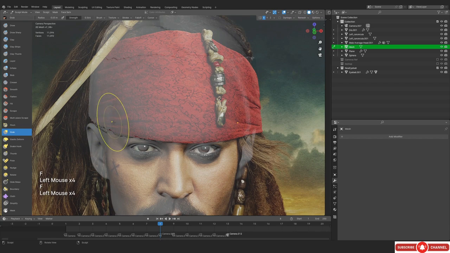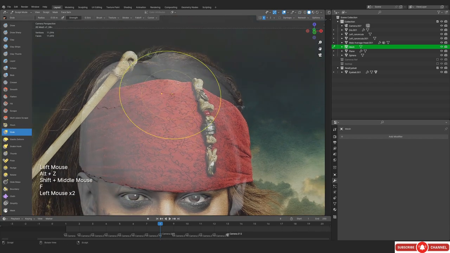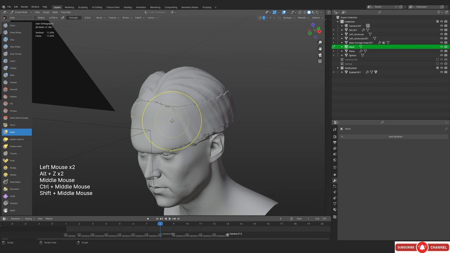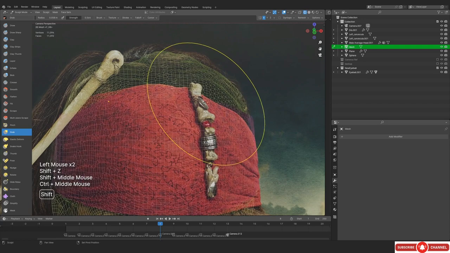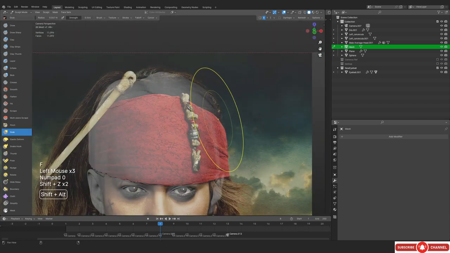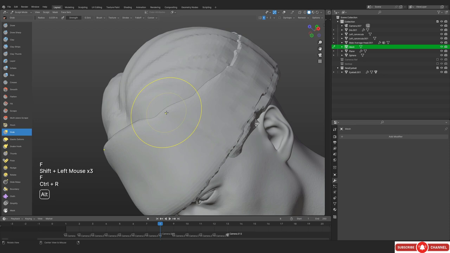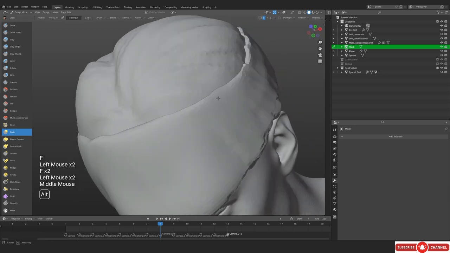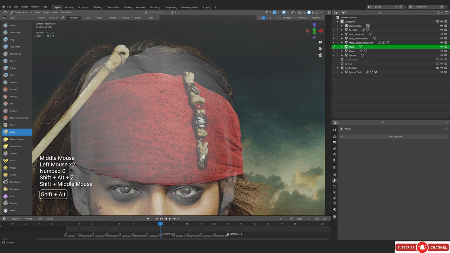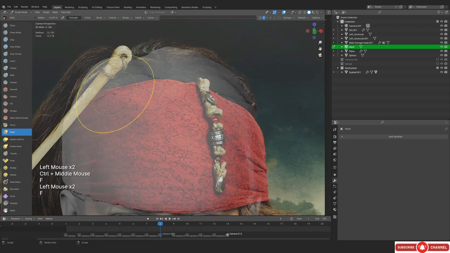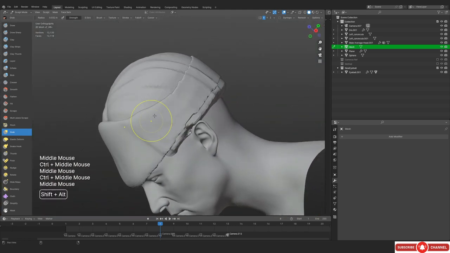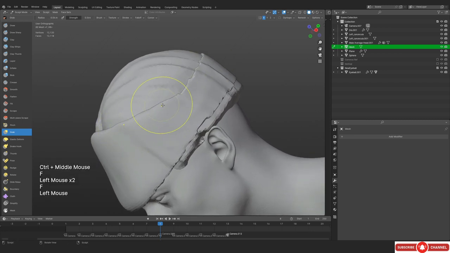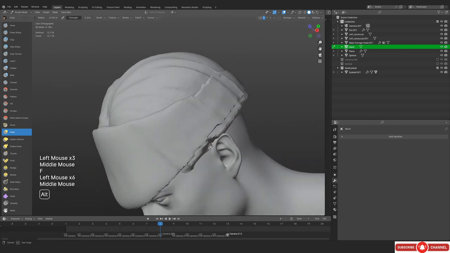So the cool thing about adding the camera is now we can just match all the volumes and the thickness of the headband. And yeah, that I think is one of the best things about using the cameras. So obviously it's not cheating, it's taking reference. All right, so again, just grabbing and trying to make sure that I get the volumes correct. For example, the width of the headband was way too low, so I had to increase it. And yeah, just make sure that it actually makes sense, the volumes are correct, and it is good looking, and then you'll be good to go.